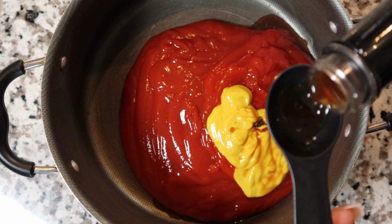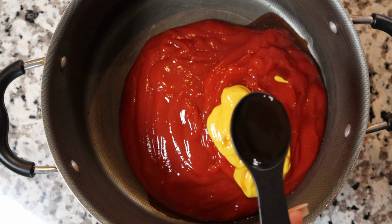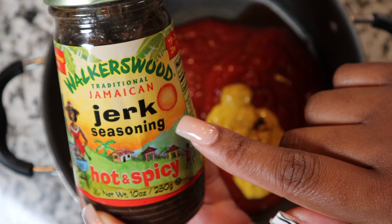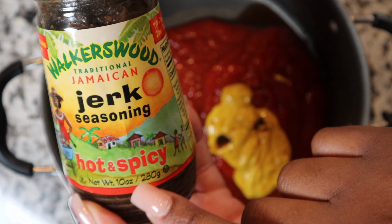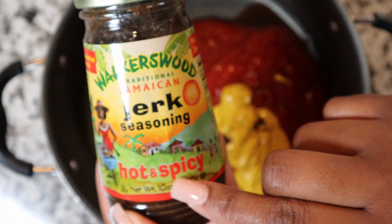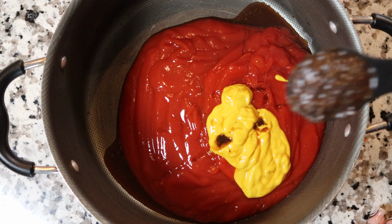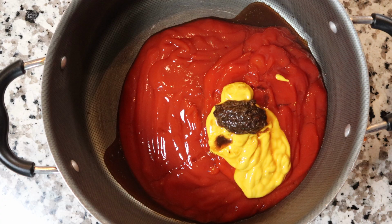Okay, now it's time to add the spice, baby. It's time for that heat. We are using Walkerswood hot and spicy Jamaican jerk seasoning. Now y'all, I love the heat. I live for it, okay? If someone gives me some jerk chicken, some jerk shrimp, I'm expecting to taste the heat, okay? So because of that, I am going with the hot and spicy seasoning.